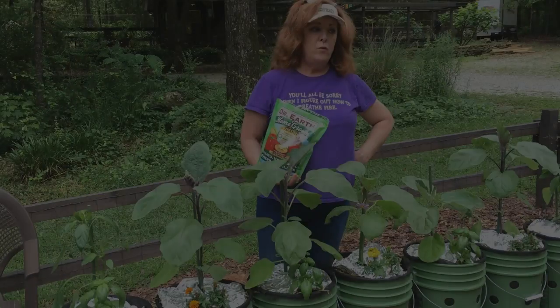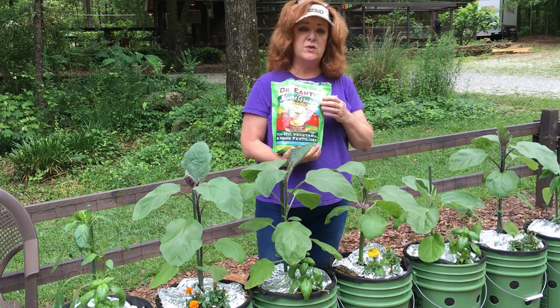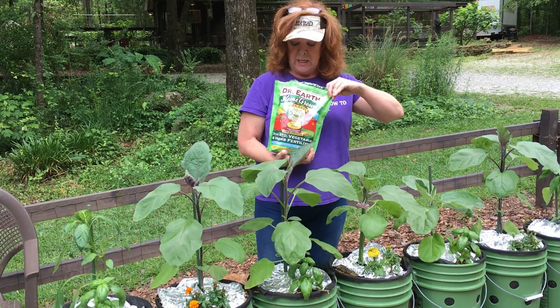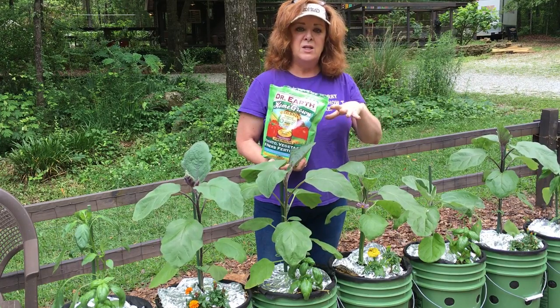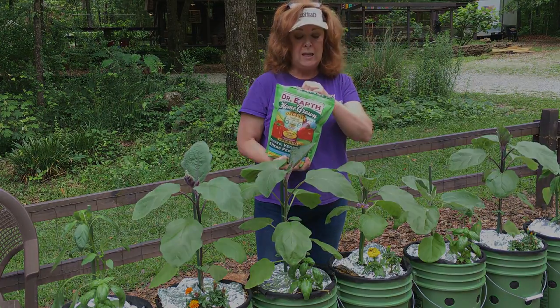For tomatoes, peppers, and eggplants, the organic fertilizer I like to use is Dr. Earth's. It has a little bit different numbers on it, 4-6-3, and I explained before in one of my other videos that I like to use this fertilizer for the nightshades, tomatoes, eggplants, peppers, because there is a generous amount of calcium in here, which they need.